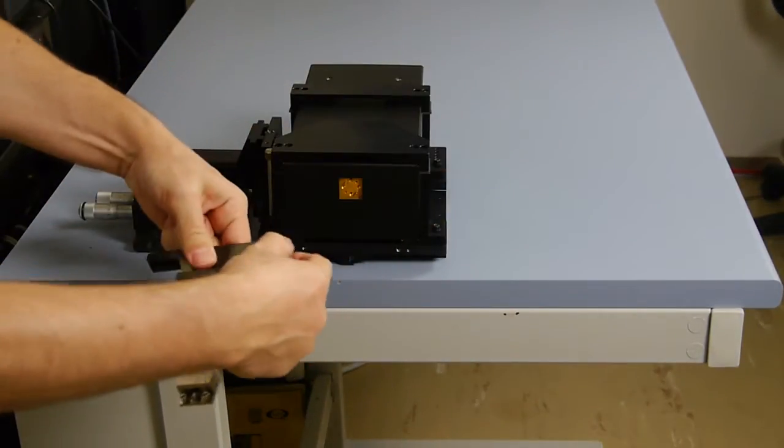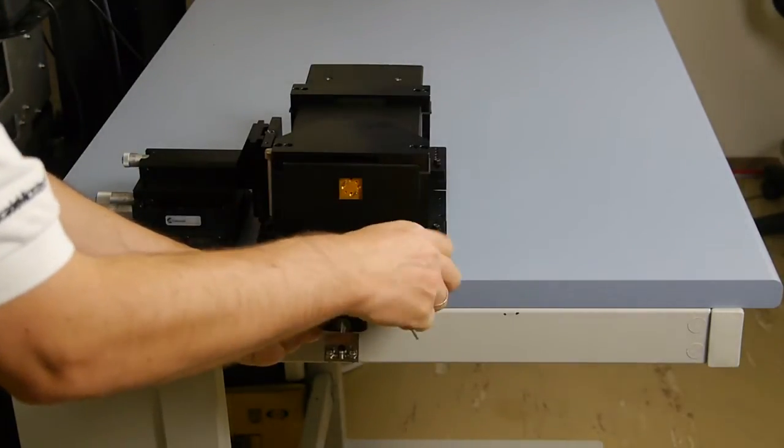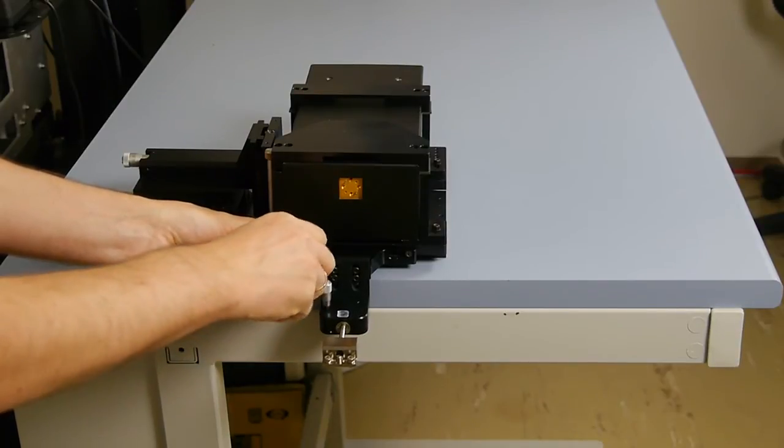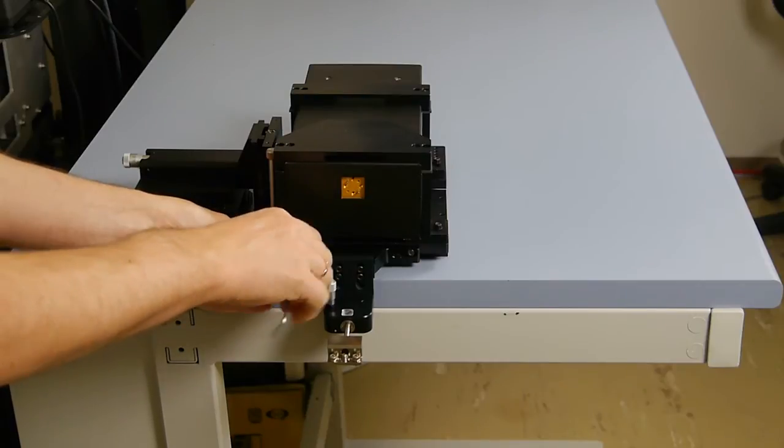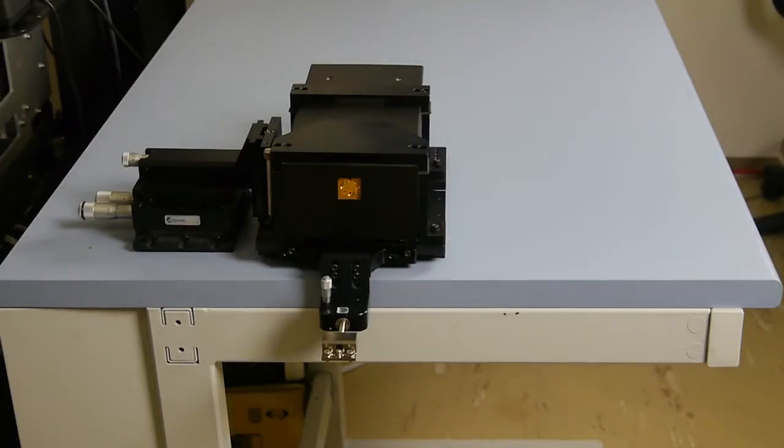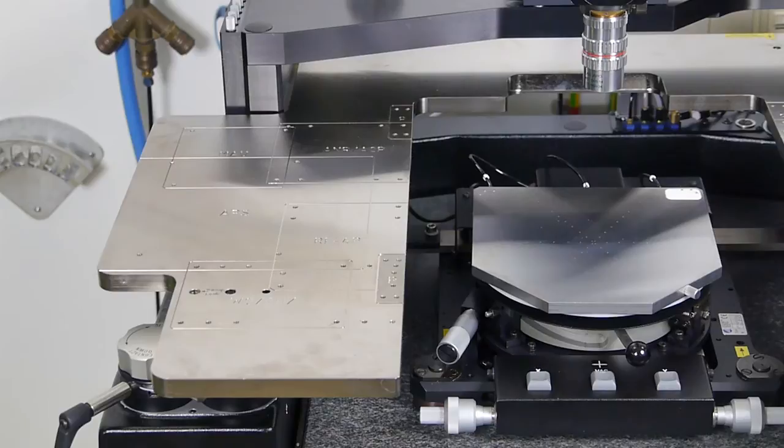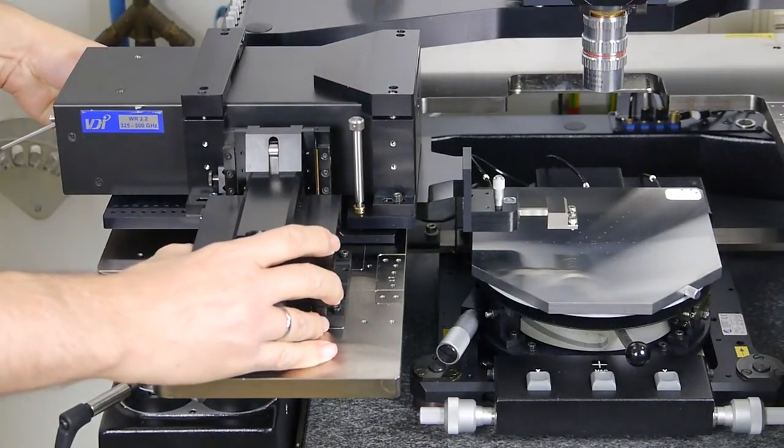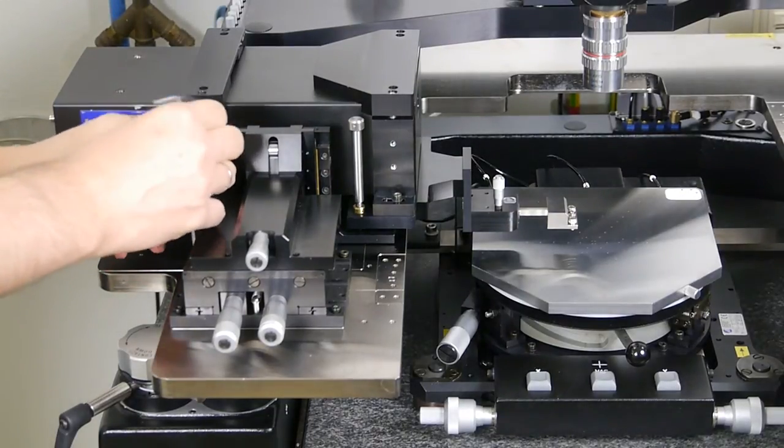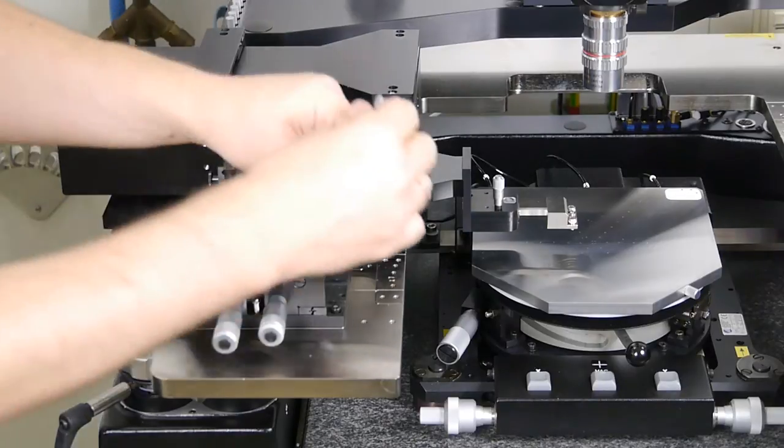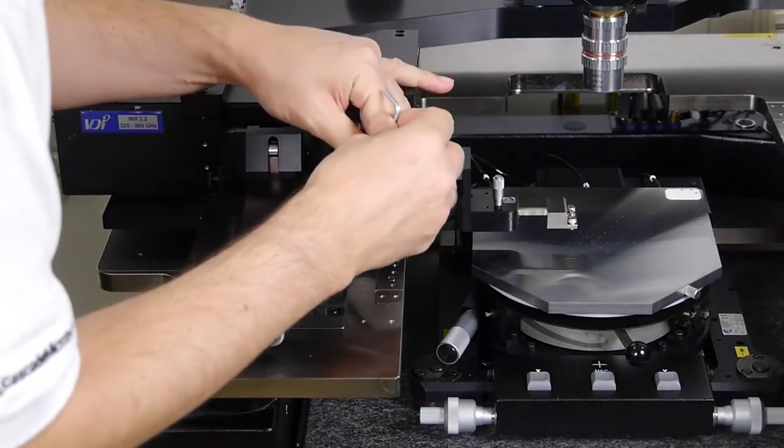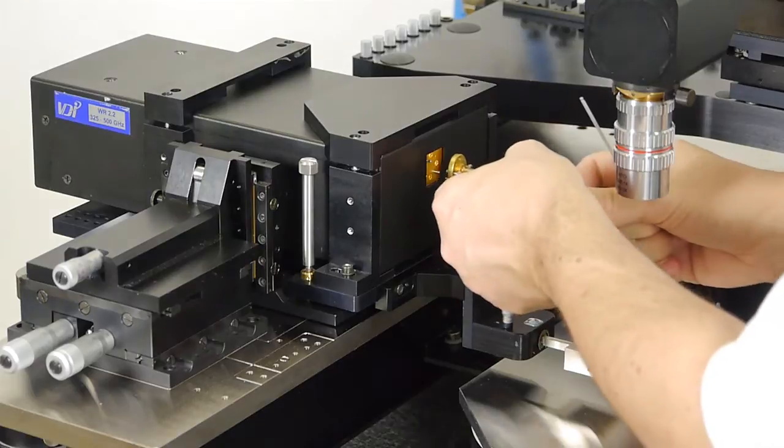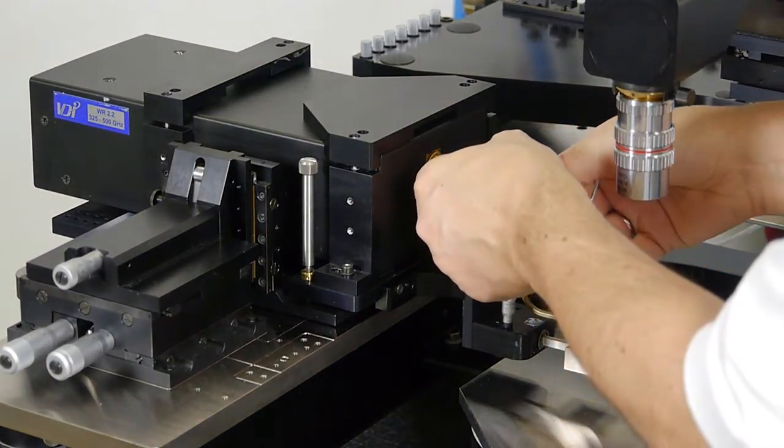For this application, you need the additional ARM which you simply mount like I show you here. Afterwards, you mount the Sigma kit on the platform at the position which is marked as waveguide Terahertz. Now you connect an appropriate waveguide to the module and afterwards the appropriate probe to the arm. Now you are ready for test.